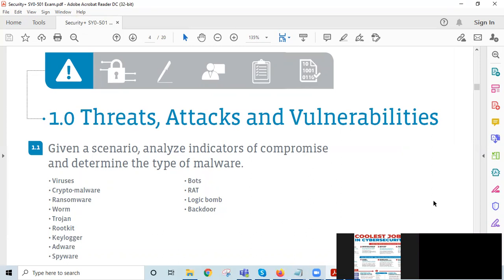I don't have much information about those things. No problem, no problem. What I'm talking about here is that you should have only the basic to basic, the very scratch things, because we are going to be studying from scratch. So you have a very good idea about all those things, what threats are, what vulnerabilities are. So you are good to go. Yes, this is what we are going to learn and need to understand. That's enough, no problem with this.